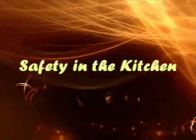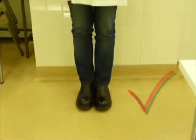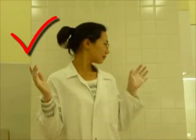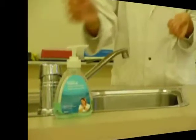First is uniform. In order to avoid serious injury to yourself, correct uniform whilst cooking is vital. You can ensure this safety by wearing closed-in shoes, a lab coat or apron, gloves, having hair tied back, and wearing minimal jewellery. If jewellery must be worn for religious or cultural reasons, it should be taped to prevent contamination of food.